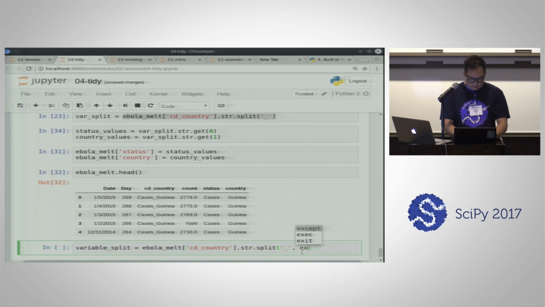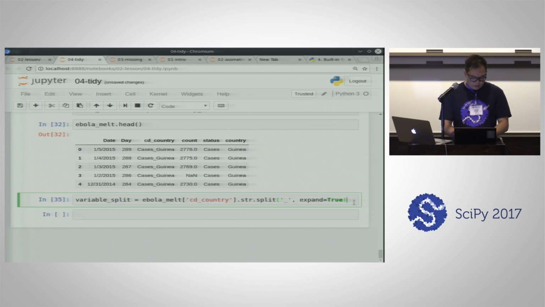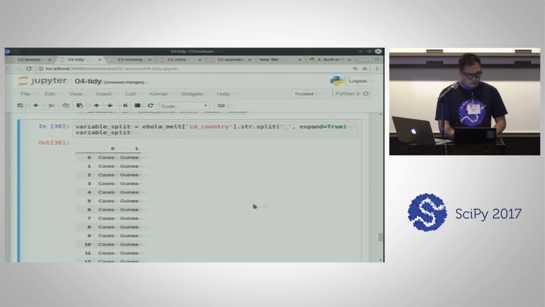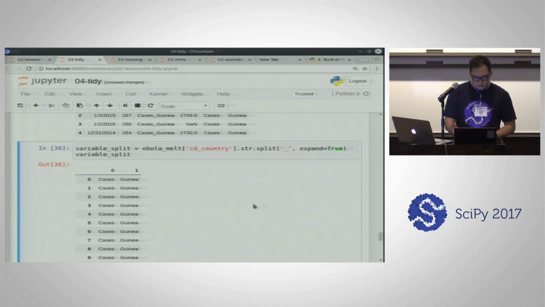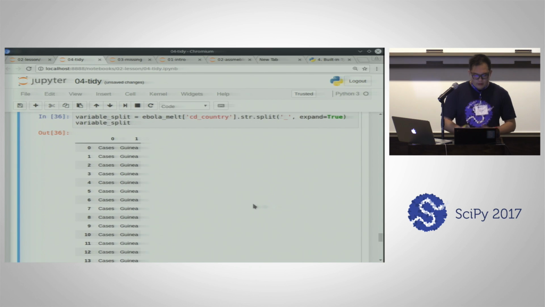But now there is a parameter called expand, and if we set that to true, what we end up getting back is, instead of a series where each element is a list, a data frame that's already broken up for us. And what's going on behind the hood is, if you give pd.DataFrame a bunch of lists, it will create a row for each list that you give it. So that's kind of what's going on behind the scenes.